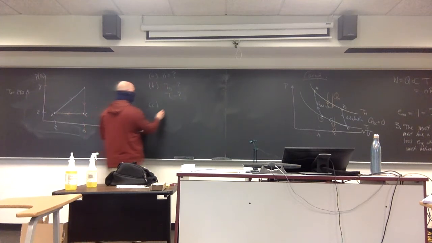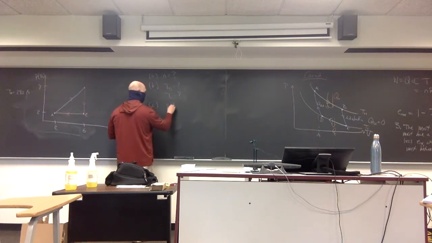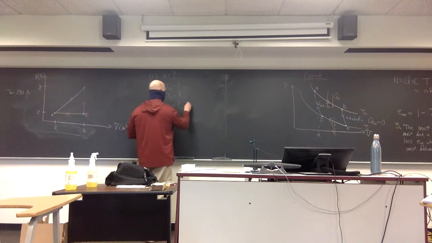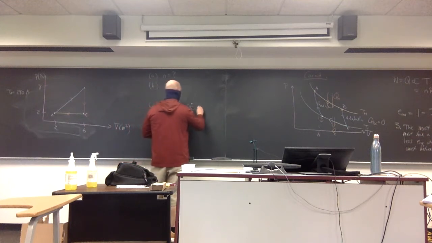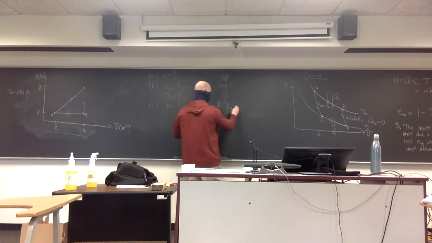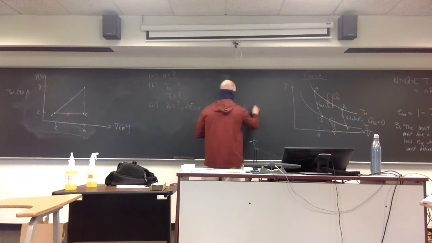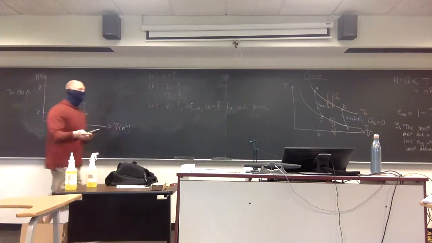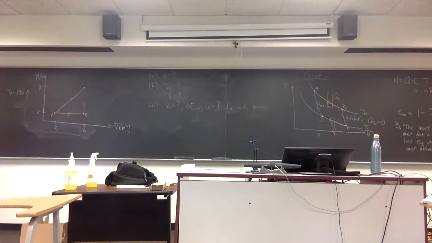Part C, I want to know what is the work equal to? What is the change in internal energy equal to? What is the heat equal to for each individual process? So meaning when I go from A to B, what's the work? What's the change in internal energy? What is the heat flow going from B to C and then finally from C to A?